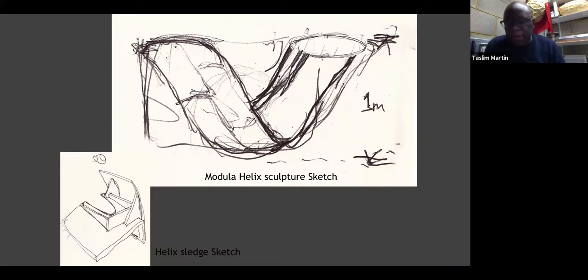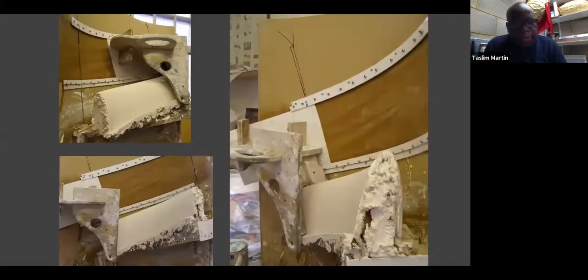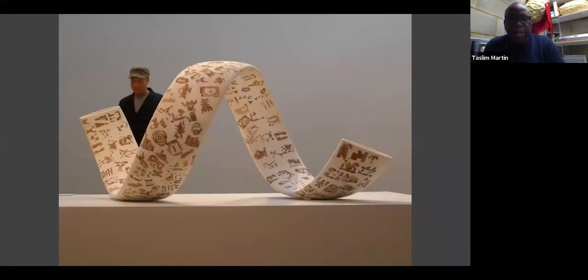It follows a helix shape, a bit like a handrail when you're going down a spiral or up a spiral staircase. And so that sort of U shape follows this prescribed path, which with a bit of judicious mold making, you're able to repeat this module and then join it together. And in so doing, it produces this arc. It's about two meters long, and it's about a centimeter thick, and it's this hollow plaster shell.